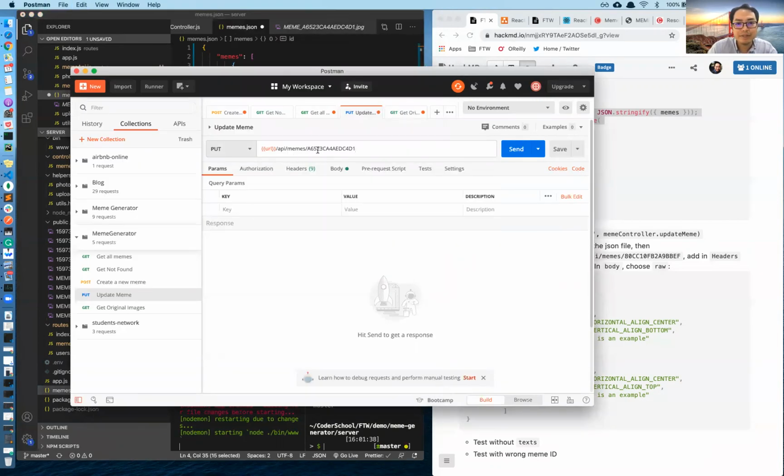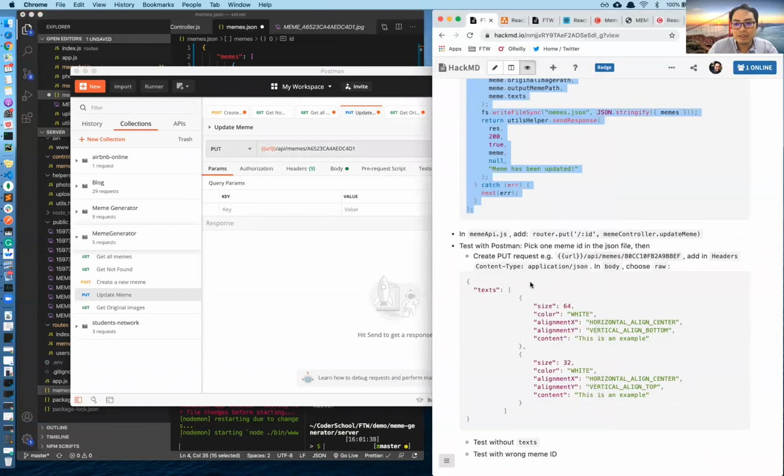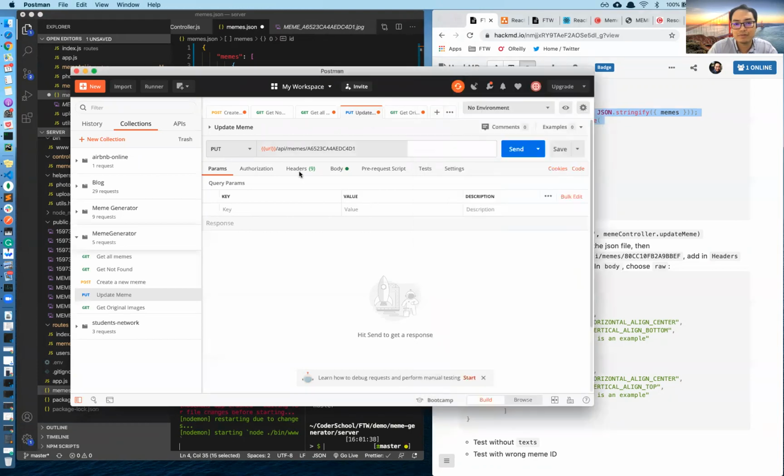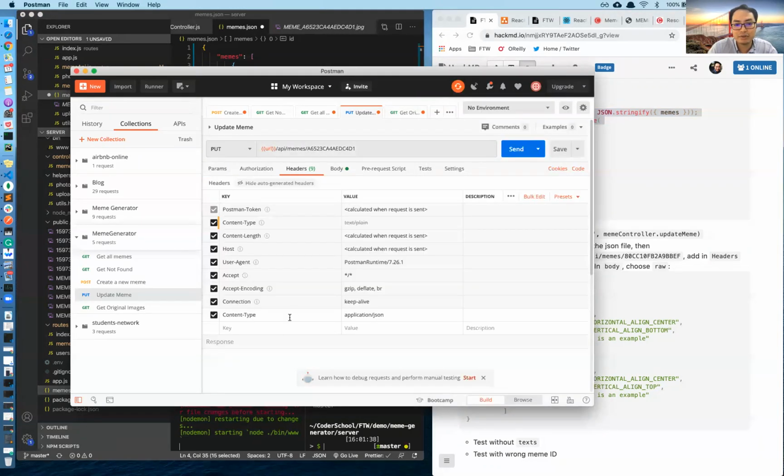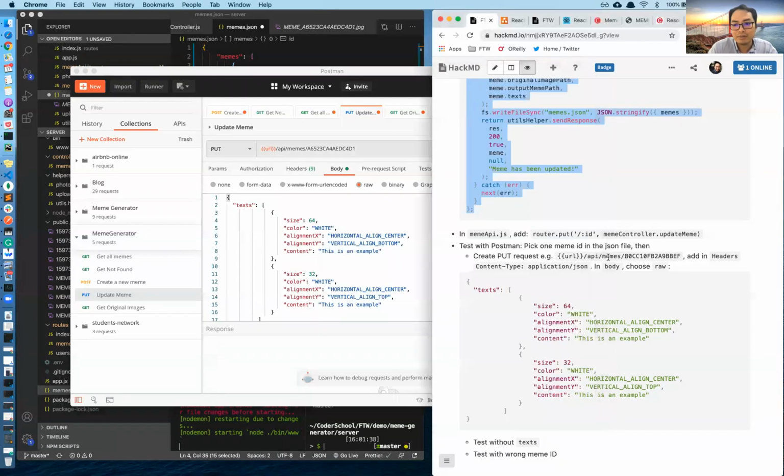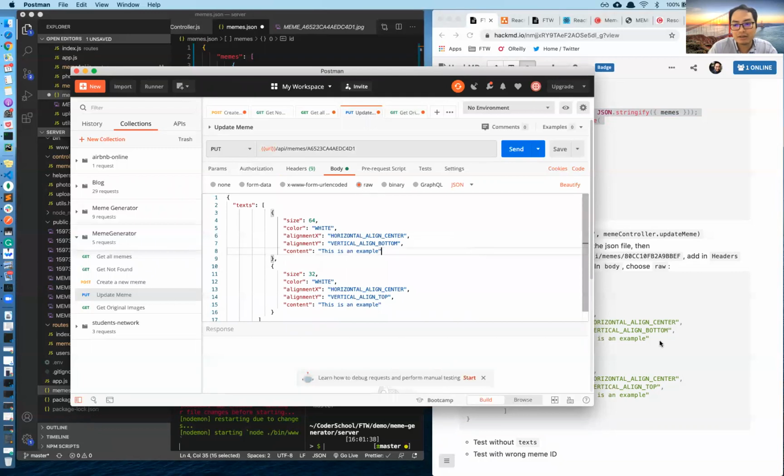So we're going to update this meme by sending a PUT request to the API memes, this one. And the thing to notice here is we are sending JSON data to the API. So first thing here, we need to change the header to content type application JSON, and in the body choose raw, which is this one, and paste the text here.